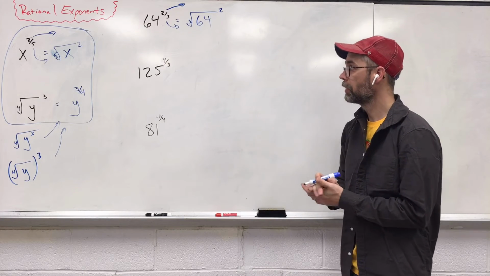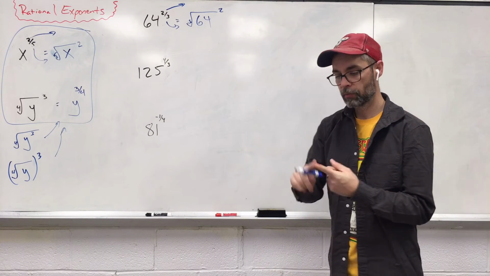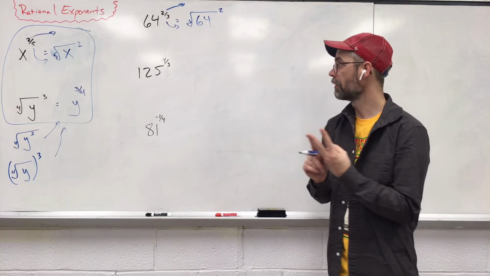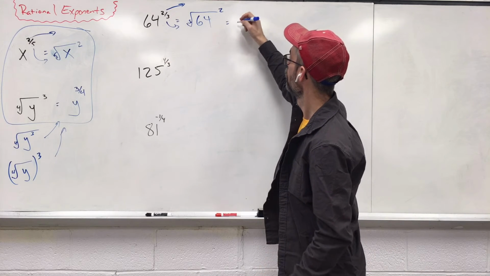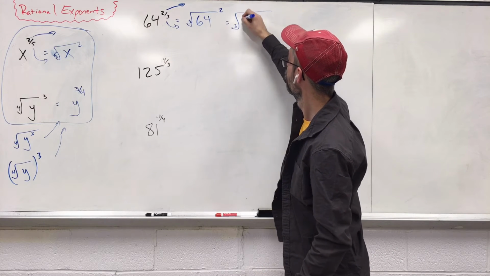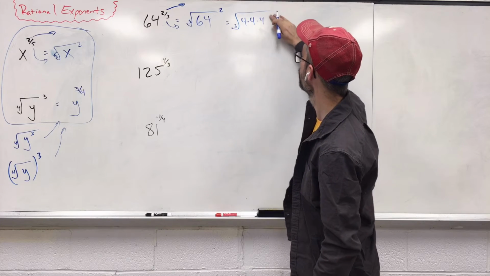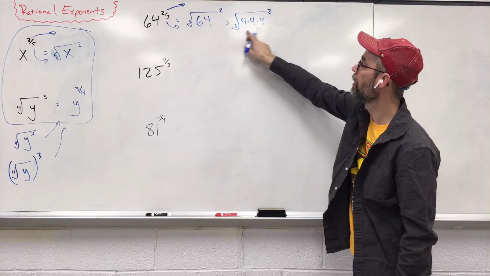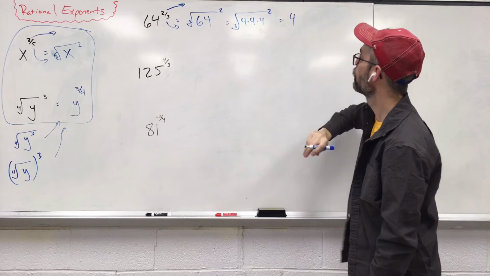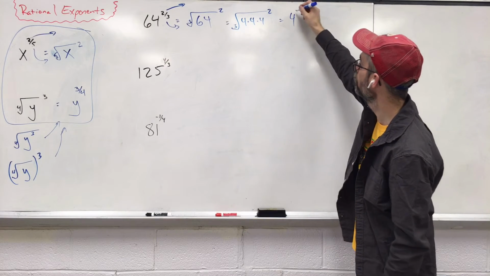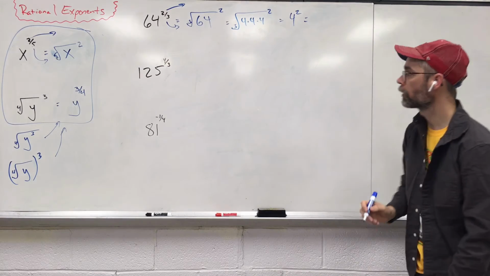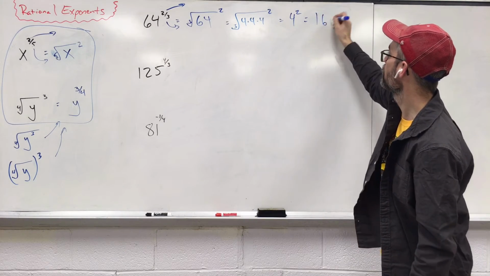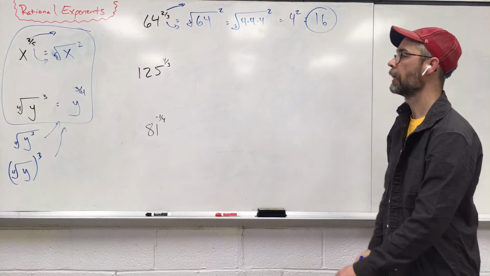Okay, now we need to go through and ask ourselves, what gets multiplied by itself 3 times to give me 64? 4 times 4 times 4, with an exponent of 2. What got repeated 3 times? Well, 4 got repeated. We did not touch that 2. Bring it over. 4 to the second power gives us 16, and we're done.